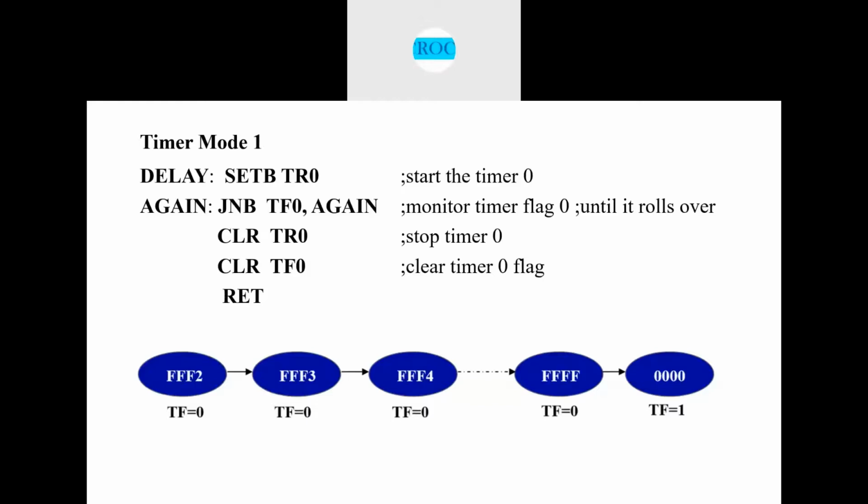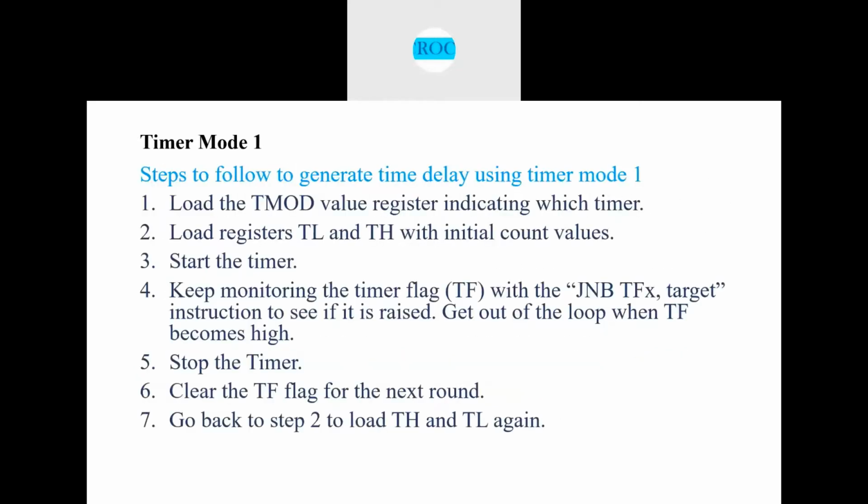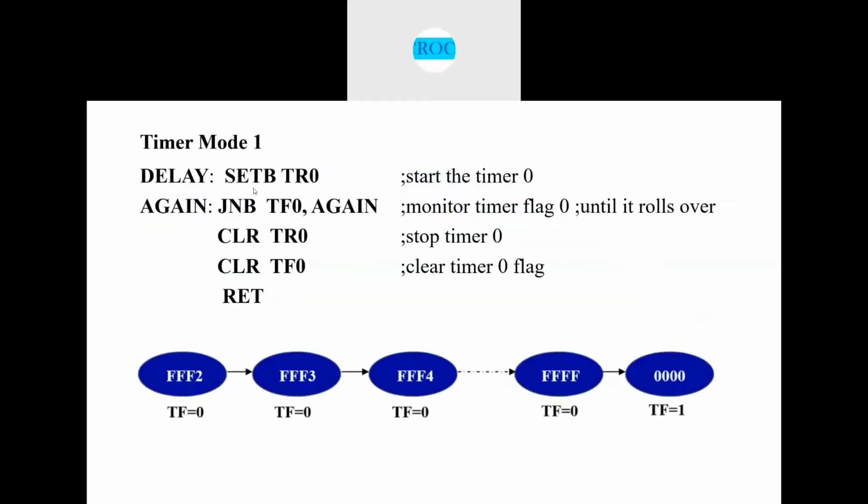So that's the reason I need to set this TR0 bit, so that the timer start bit is set to 1. And whenever this TR0 bit is 1, what happens? The timer starts here. That's the third step, start the timer, right? SETB TR0, the timer has started. So now timer 0 is receiving the clock pulses. As the number of clock pulses increments, the count in timer 0 also increases there.